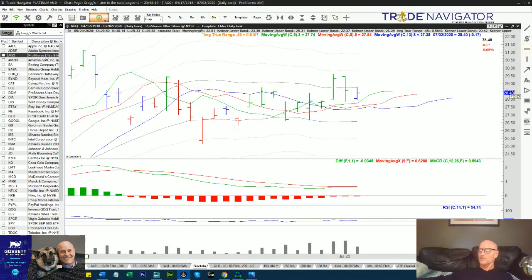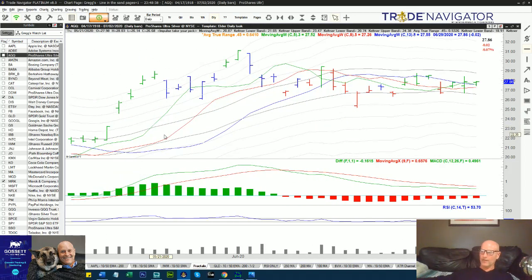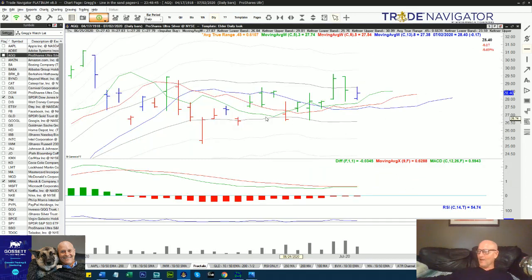AGQ is a little bit different. You can see the alligator bars here. The alligator is kind of sleeping, kind of moving sideways. Over here, when the move was up big, of course, look, here's the green, here's the red, here's the blue. The mouth is open because it's trending. Right now it seems like it's had some move the last few days, but essentially this is moving sideways, as indicated by the intertwining of the moving averages. So yes, here's a fractal right here.